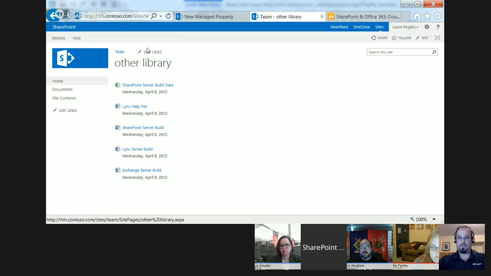Okay, yeah, perfect. So definitely the content search web part is the way you're going to want to do it across site collections and cross web apps, and then the little data view web part way is going to be the way you can quickly take the actual library itself and show it on another site like that.